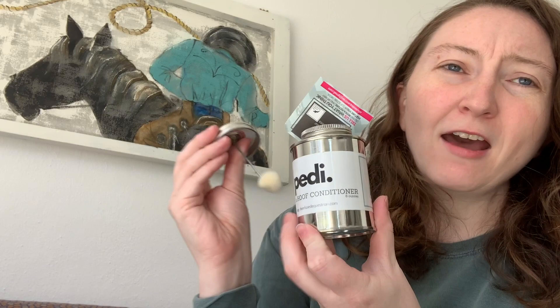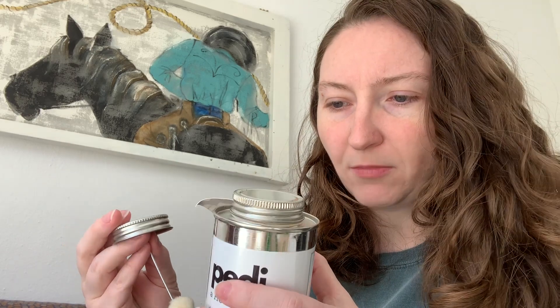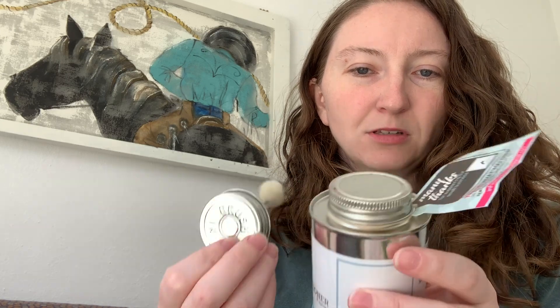The first thing on this list is the Infuse Equestrian — it's a hoof conditioner. Right now I don't have my horse here with me since we are in Germany. So I'm gonna hold on to this and I'm actually gonna bring this home with me when I go at the beginning of May. I'm really excited to try this on him. I really even like this packaging. It's super simple, and they put this separate — like every time you buy them they sometimes aren't in there and they're all yuck.